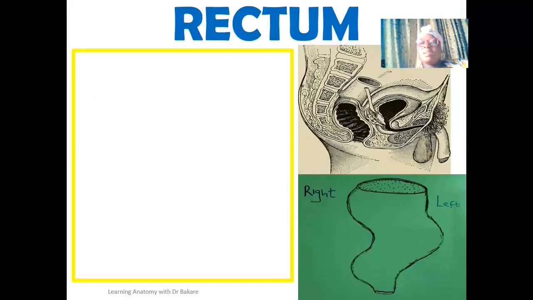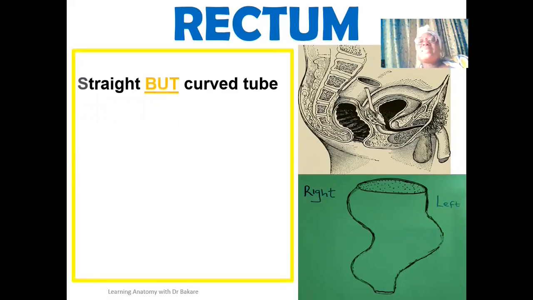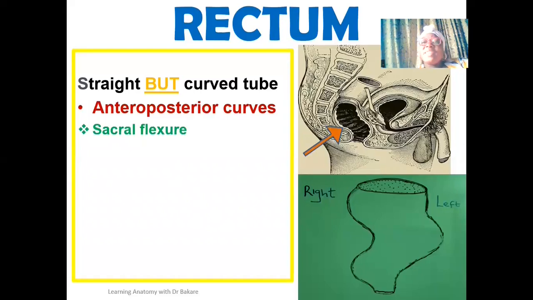Digging more into the rectum, it is a straight tube, but it is curved. So it tends to present a number of curvatures along its borders. And this is the rectum here that is seen to be curved. Along its anterior-posterior alignment, it is seen to present two curves. And this includes the sacral flexure, and this is the sacral flexure. You can see this flexure that is created by the rectum where it aligns with the sacral bone. And this is the region that is marked in yellow. And after this flexure, another flexure is seen, and this is referred to as the perineal flexure or the anorectal flexure. And this is the region that is highlighted here in red.